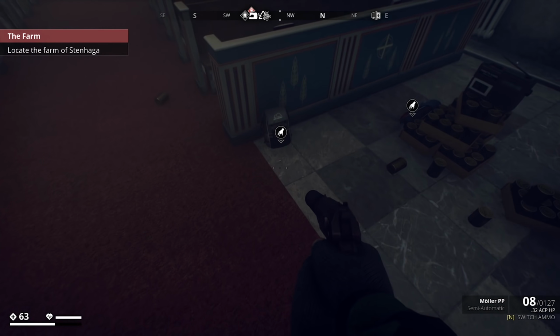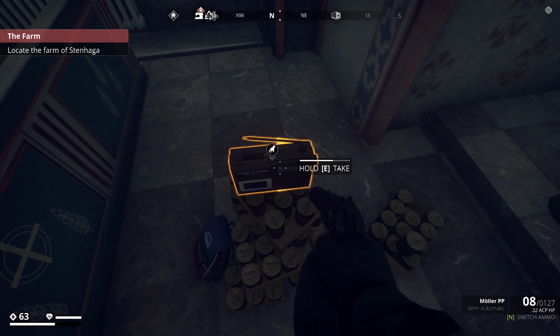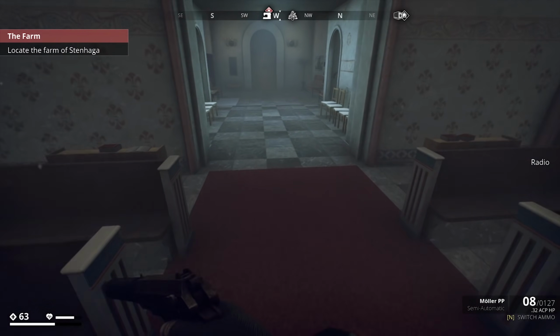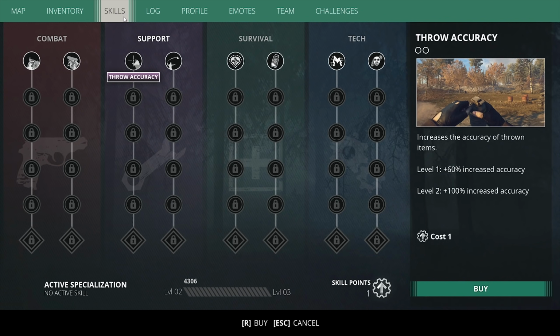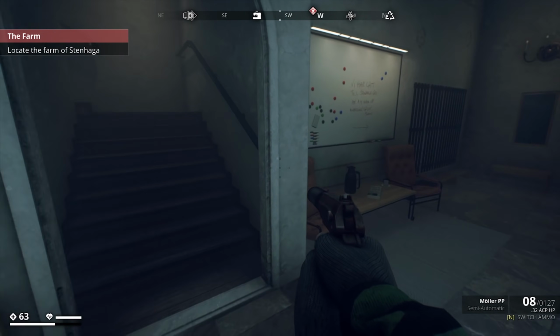So let's have a look. Oh, we have to loot this as well. Okay, more flares. Nice. Radios. Beautiful. Okay, so let's go and check out that skill point. So we got one skill point in any, so we can potentially spend it on anything. So it's just a generic skill point. Okay.